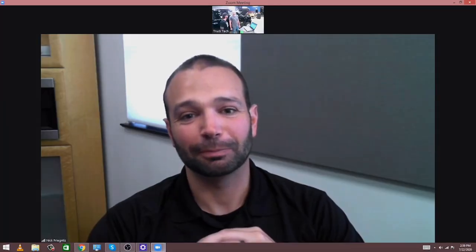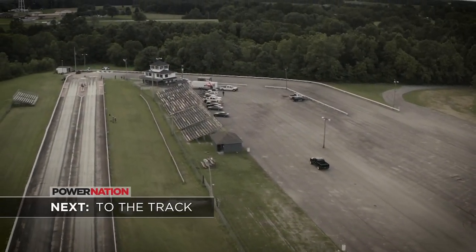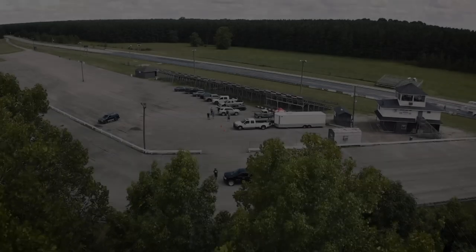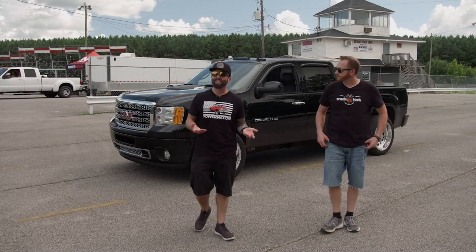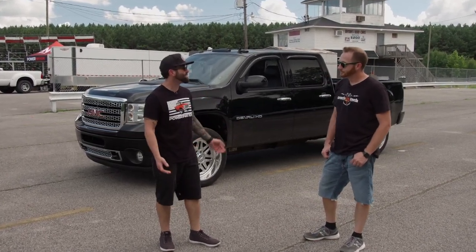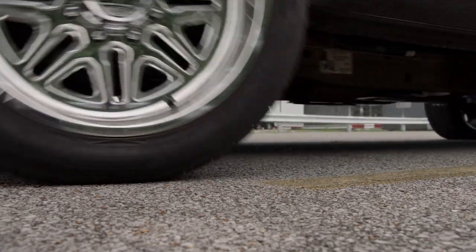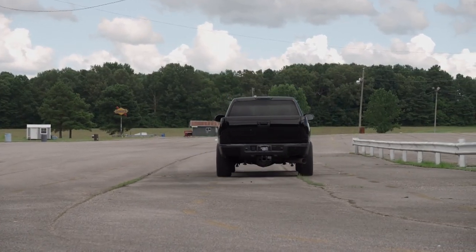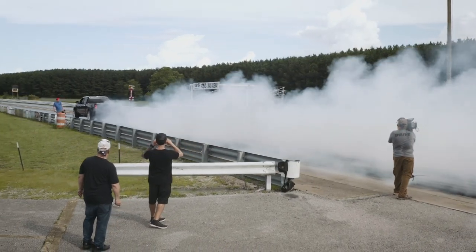We have an appointment at the track, so we've got to get this thing unstrapped and hit the road. We've got the truck fully assembled, made a few runs on the dyno, so we know what power it has and know it'll do it reliably. The only thing — we just don't know how fast it goes yet. That's why we're here today at our second home, the 8th Mile Drag Strip. I'm really not expecting to set the world on fire with a sub-600 horse heavy-duty diesel truck, but it's all about having fun — even though we picked probably the second hottest day of the year to do it. I'm not even sure what ETs we're going to run, but I know we have a lot of torque and that will help on the takeoff.